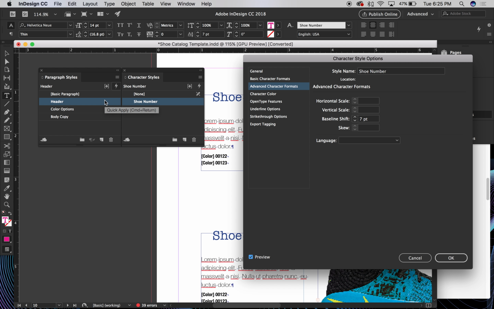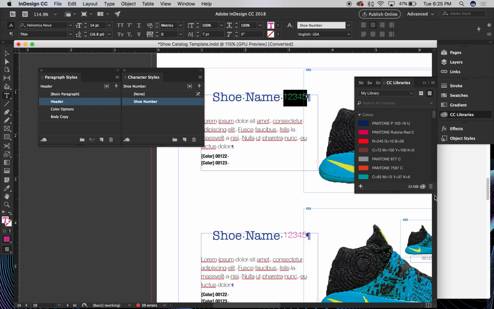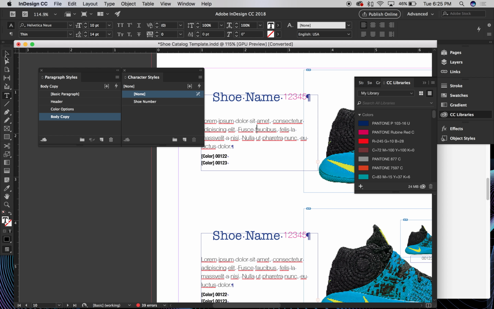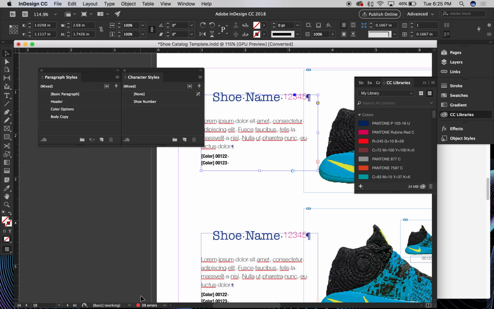So really just keep in mind that character styles are specific to characters that you find in your body copy. So if I wanted this, for instance, to be a special type of bold or a bold color, I would create a character style to apply to little pieces of content within that paragraph. Okay. If I wanted to change full bodies of the paragraph, then I would apply a style to that separately.